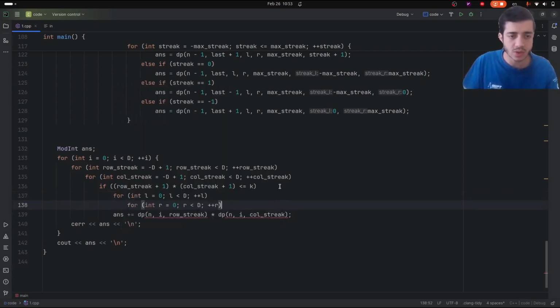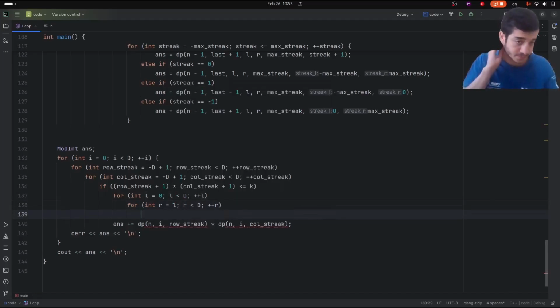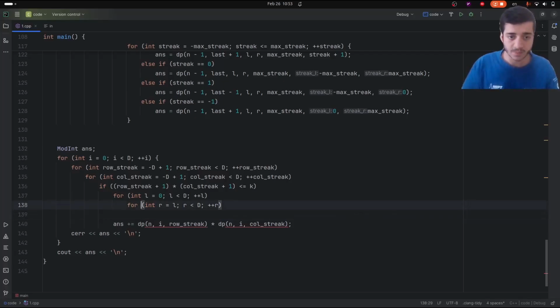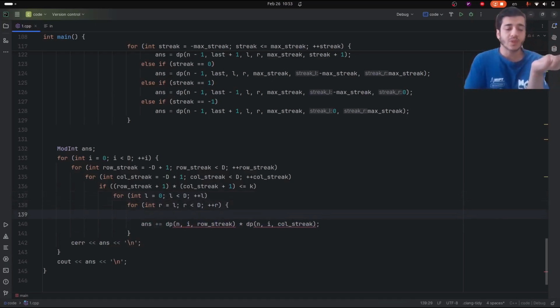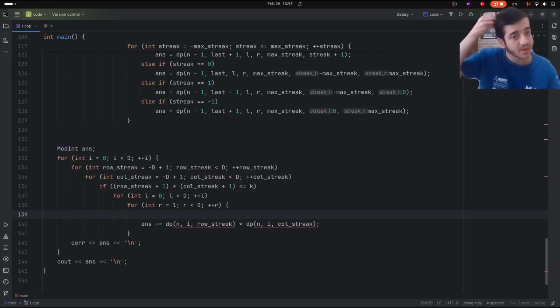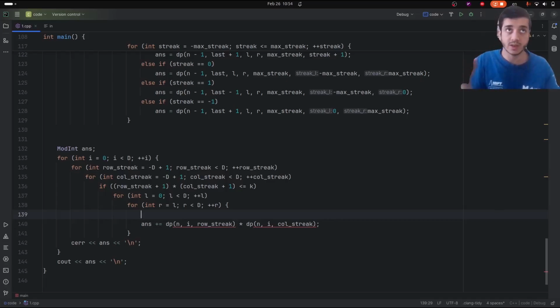Then let's iterate over R, which should start at L. And now we want to calculate the number of options where all elements are between L and R in the row, and now we want to calculate what happens per column.